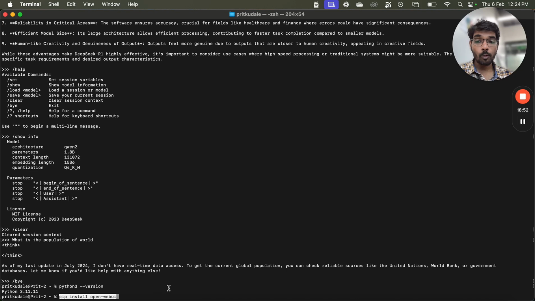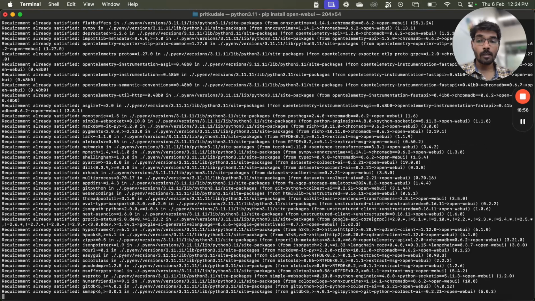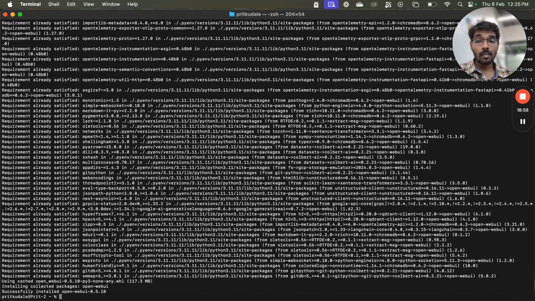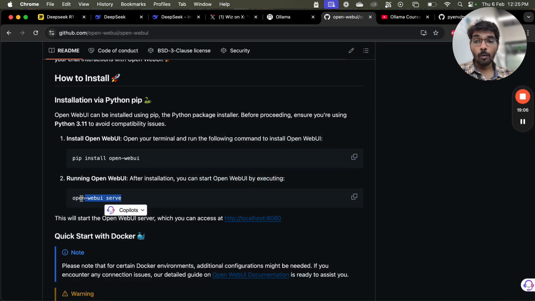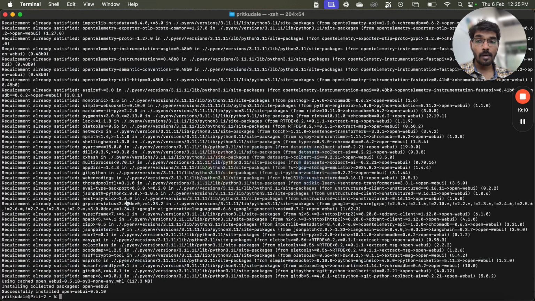So now I am going to simply paste this command and hit enter. It will start downloading most of the things. As most of the things are already installed, it takes very little time. The next thing we are going to use is the Open WebUI server. So copy this command and run it.